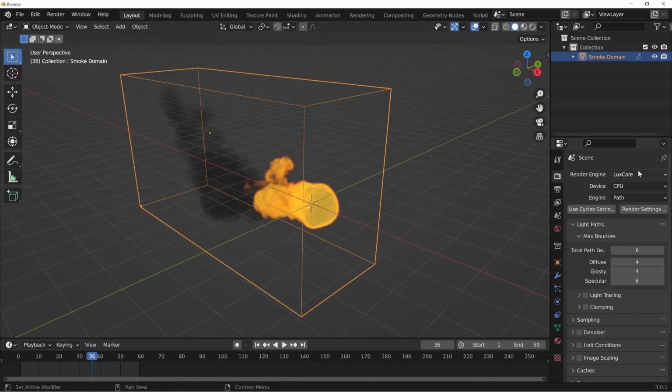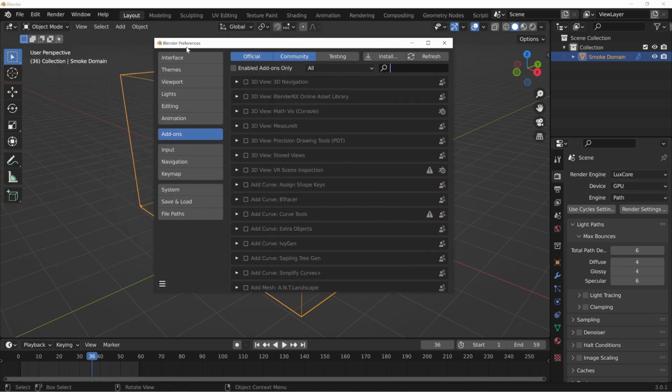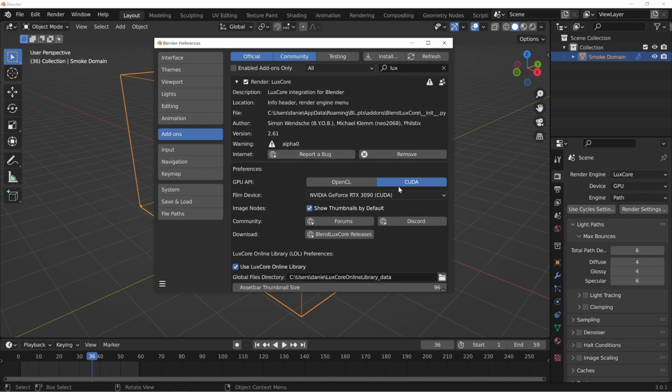So let's change this over to LuxCore. And what we're going to do here is change a couple of these settings over here. From here, we're going to change this to GPU for the device because I want to use my GPU for this. And what you might want to do also, if you go into your Blender preferences and you type in LuxCore and you click this little down arrow, you'll see the GPU API. If you're using an NVIDIA card, you'll want to make sure that you're on CUDA.